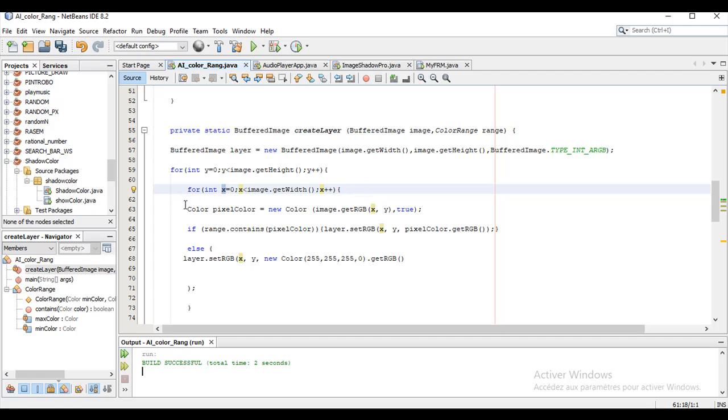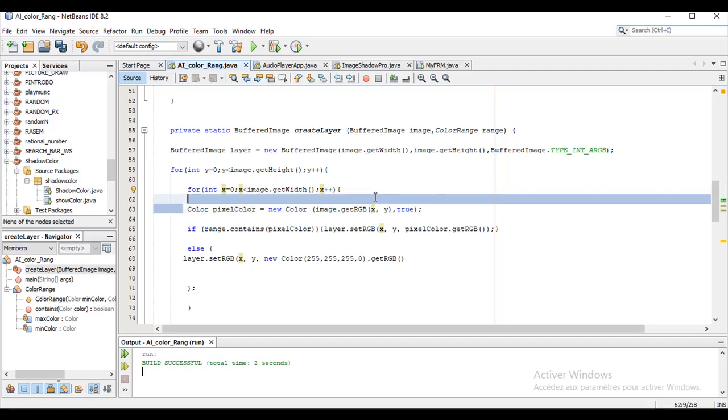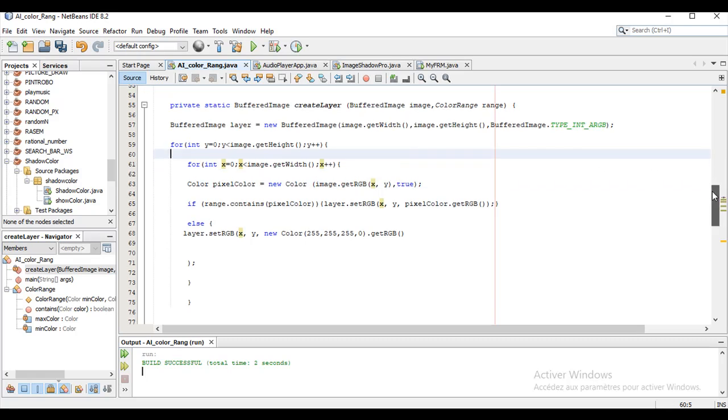And we're going to check all the pixels, step by step. Whenever we check a pixel, like I explained before, is this pixel in the range, is it contained in this range or not.